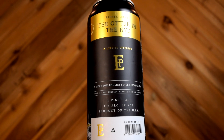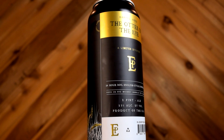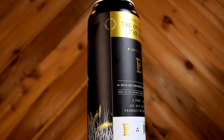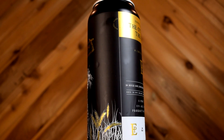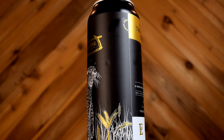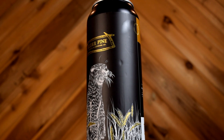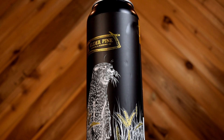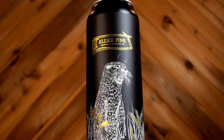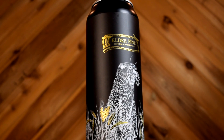It looked really cool. A lot of Elder Pine's beers on the shelf had this really cool sickle and hoe logo, and the name Otter kind of pointed me to barley wine — I was surprised to find it's actually a barrel aged rye wine. I've never had a rye wine, but from what I've been reading it's pretty much a barley wine that uses a lot of rye malt. For this beer, Elder Pine lists 35% rye and 65% Maris Otter.